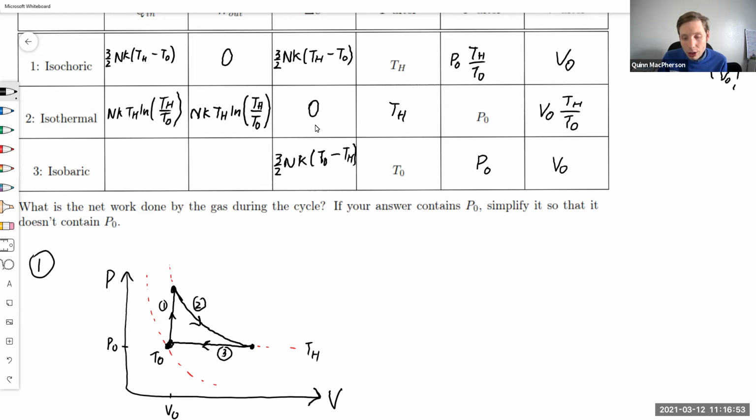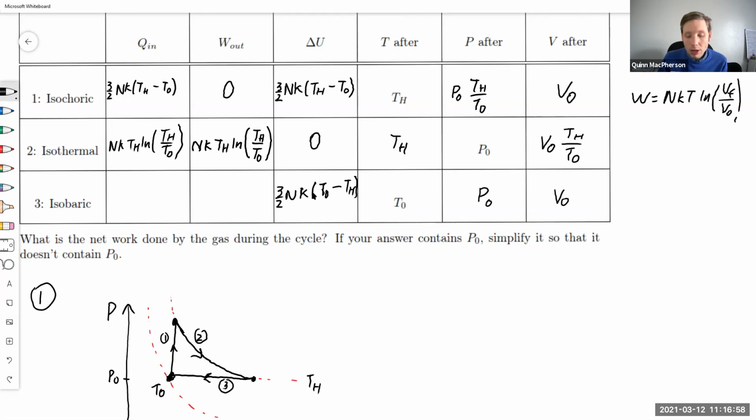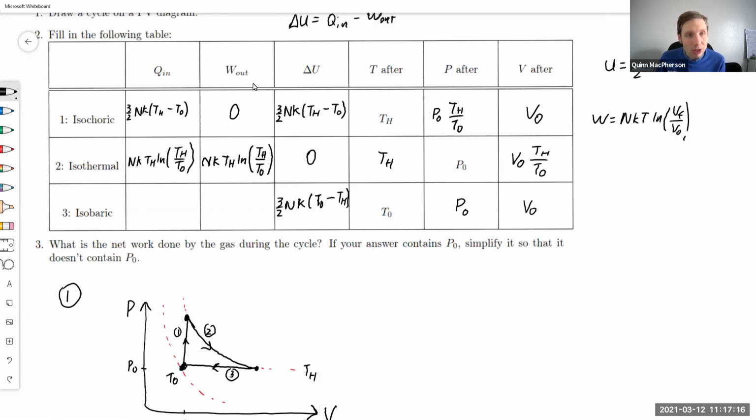So if you add all of the internal energies, the delta U for all three of the processes together, you get 0. This is necessary. It's a cycle. You come back to the original state. Delta U for an entire cycle must be 0. This is because if you come back to the original state, U has to be the same. This is not true of Q and W. Q and W only have to add up to 0 between them, or well, subtract up to 0 between them. But U has to come back to 0 because it is what is called a state function. Okay, so it is kind of cool that that is back to 0.